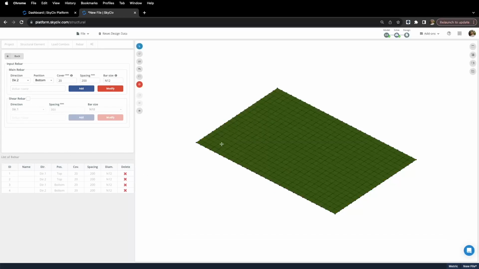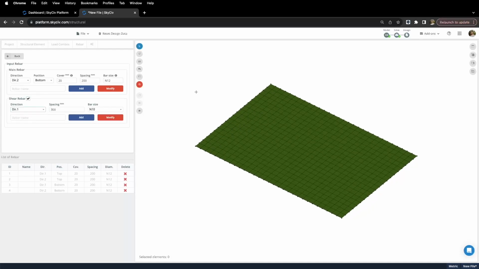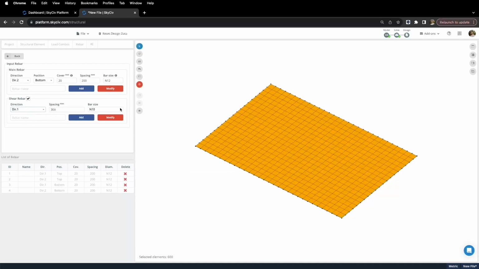And so we've now got a mat of N12 bars each direction, top and bottom. And I can add shear reinforcement as well in the same way, direction 1 or direction 2. I don't think my slab will need any shear reinforcement, but the option is there. And yeah, you just highlight that and apply it depending on what size you want.